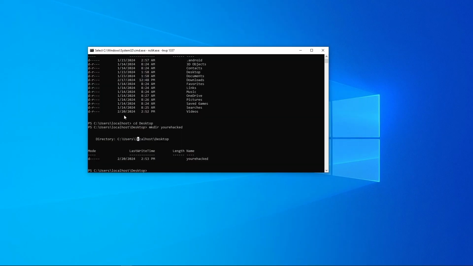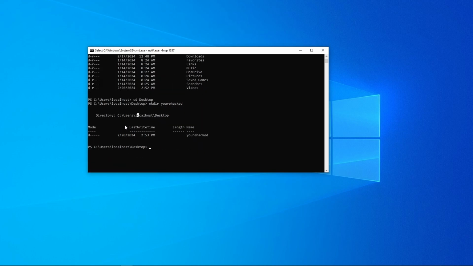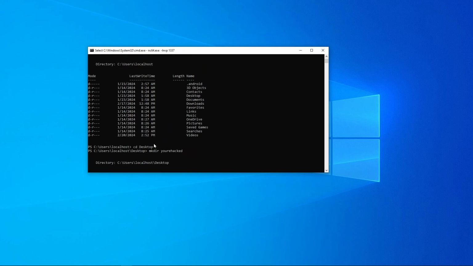So I am on my computer right now. Basically, it's not something where we can visually see or control their mouse or keyboard, but using commands and scripting languages, we can do a lot of stuff here. For example, if I want to list all the files, I use dir, and there are a lot of commands. If I want to go back, I'll use cd dash. If you don't know these commands, I suggest checking my other video on Linux commands and how they work. I'll give a video link in the description, and then you'll learn how to control a computer using this CMD or PowerShell.